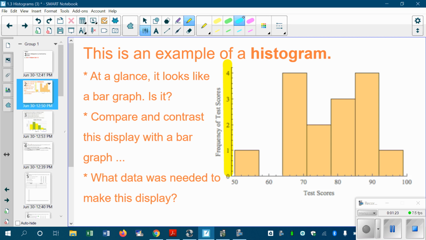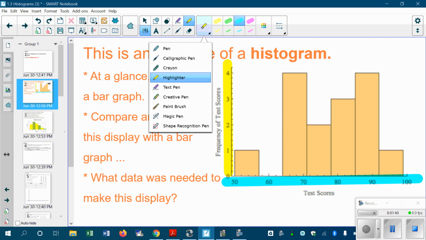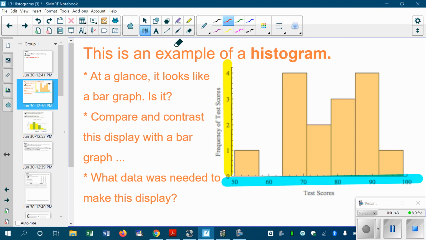But if you look at the other axis, this is very different than the example we had the other day with people's opinions about the NFL. This is a numerical scale as well. So in a histogram, both axes have a numerical scale. And if you think about it a little bit harder, you might ask, what is this bar then? This bar is 1 unit tall, one person, one element of this data set was what? How would you finish that thought?